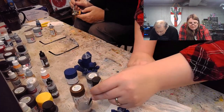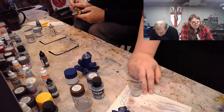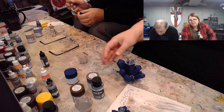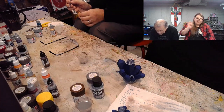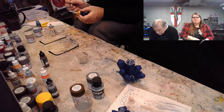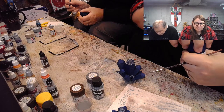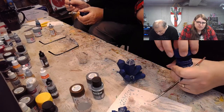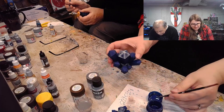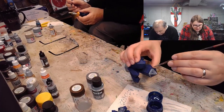For now, that top should be dry. So what I want to do is get the top covered up so I can start fresh next time. Because that'll take a little bit to dry just because of the amount that's there. And we're getting close to 5, so this will probably be the last thing I really do today.